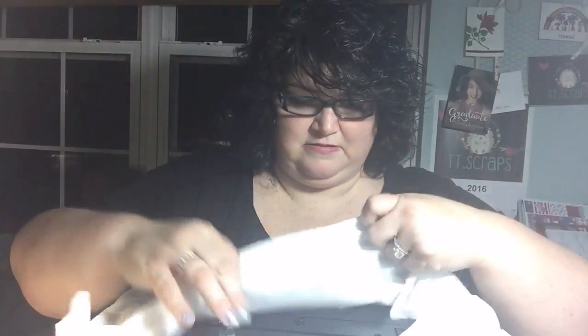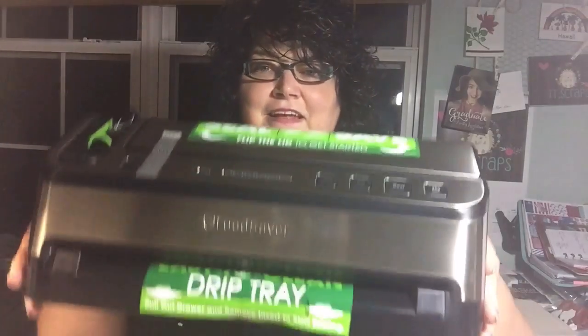They've got it in this little sock thing, all nice. So there's the cord, and it has a little house. That's kind of cool. And here it is. Oh, yay. Pull out drawer and remove to insert and start sealing. It's a drip tray. This is what you use to do the Ziploc bags. I don't know anything else about it exactly yet, but we will learn, and I am excited.